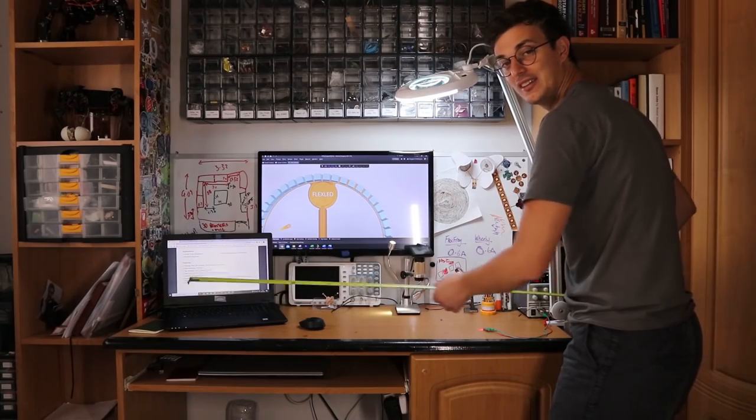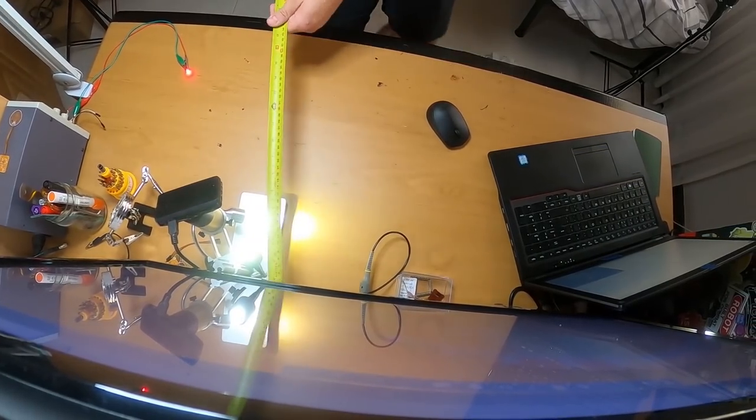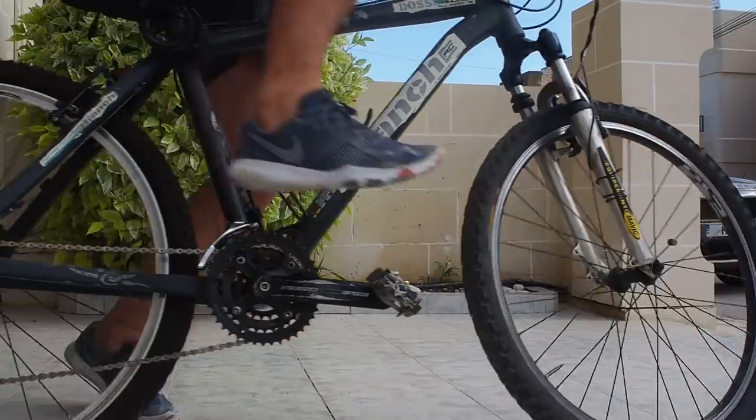This is my lab. I love the space, but it's kind of too small. It's more of a desk rather than a lab. It only measures 130 by 60. I think it's time for an update.